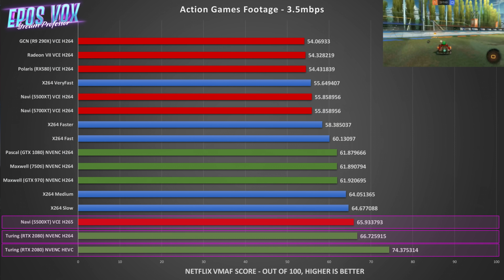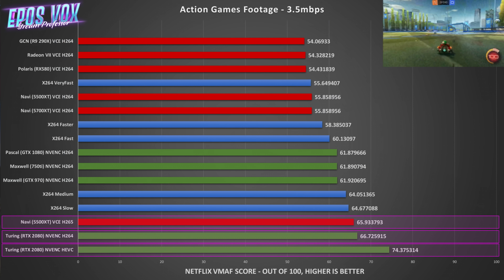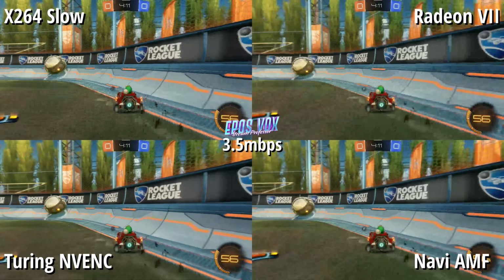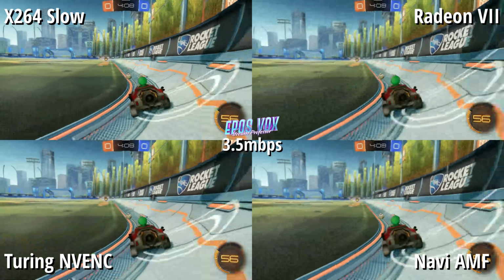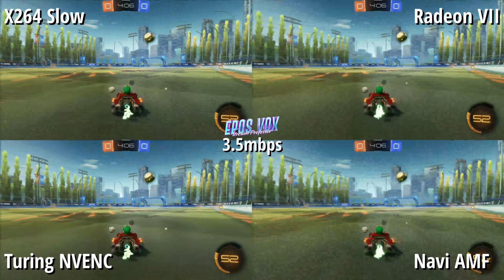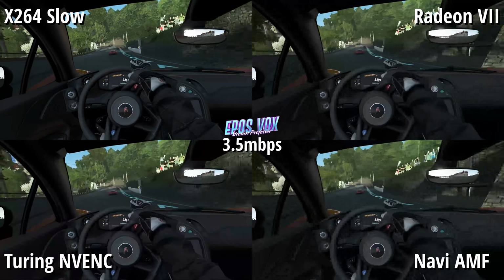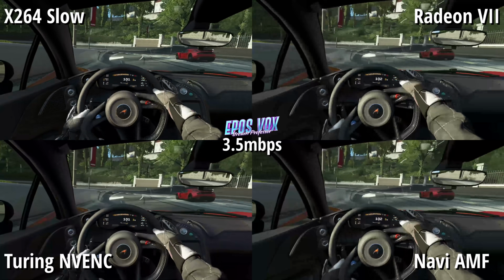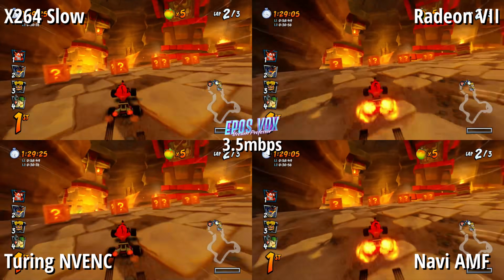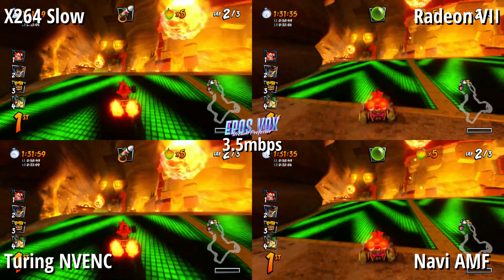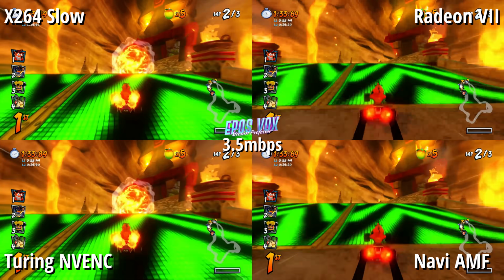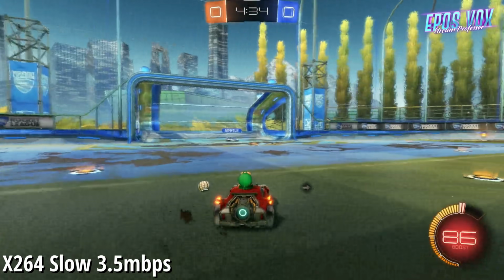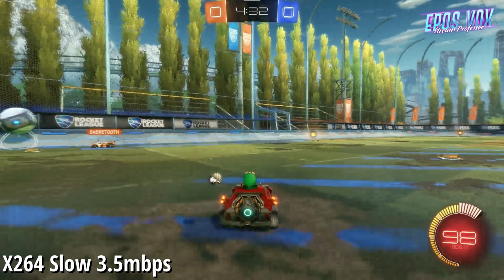So the new generation, Turing, H264 and H265, as well as Navi, AMD's latest generation, Navi's H265, beat X264 slow, which is kind of the benchmark of if you can beat medium or slow, mainly medium, but if you can definitely beat slow, you're doing a great job. Turing on both codecs as well as Navi's H265 beat slow, which is impressive, fantastic. That is the way to go. As you'll see on all of this, Turing's HEVC pretty much beats out any encoding options that it competes with at any bitrate, which is bonkers, and part of the reason that I think we might start to see this kind of debate not even matter, and I'll talk about that towards the end in the conclusion.